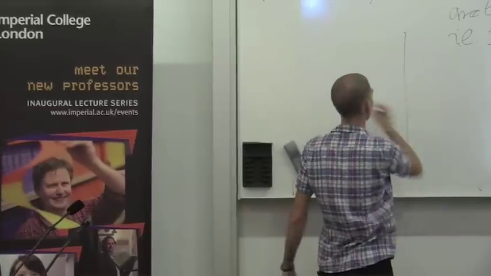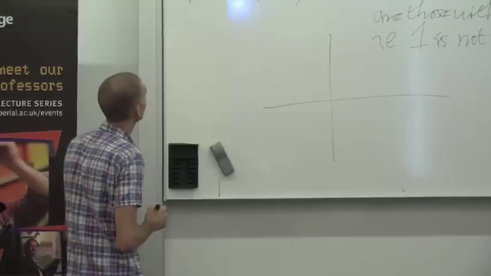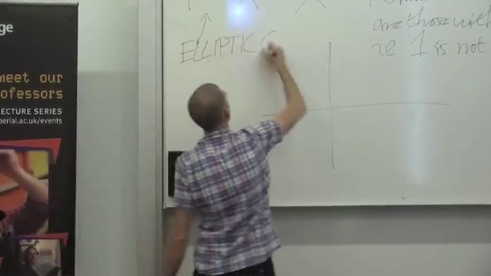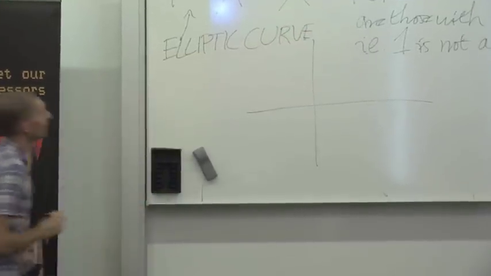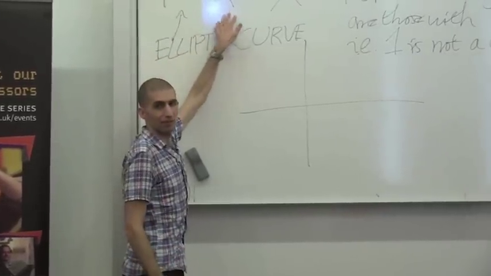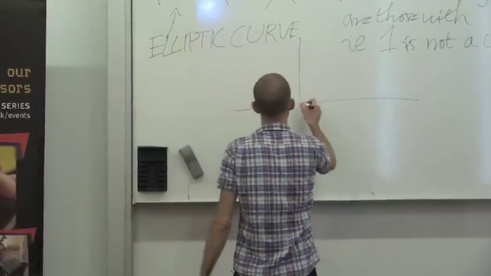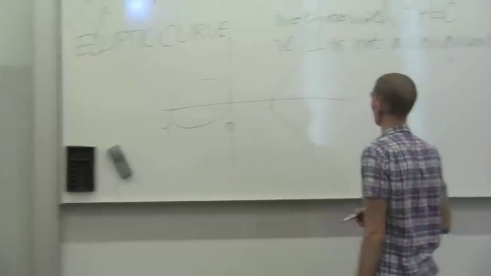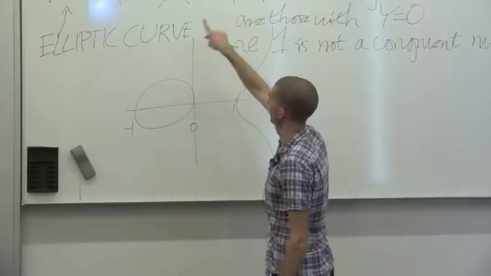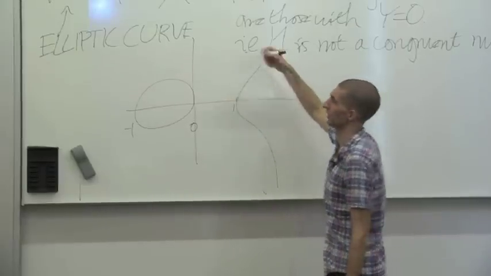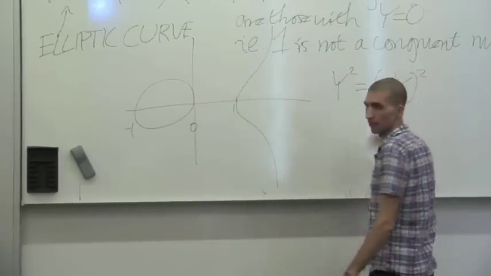Luckily that's not the end of the story. I've talked for about 25 minutes and not said anything about elliptic curves, and now I should say: Y squared equals X cubed minus X is an example of an elliptic curve. In some sense it's a typical example — in other senses it's not very typical. Elliptic curves in general are equations that look like y squared equals some cubic expression in x. You can draw a picture of it, and it looks something like this, with a nice symmetry: whenever you have a point below the x-axis, its mirror image above is also a point, since y squared equals minus y all squared.